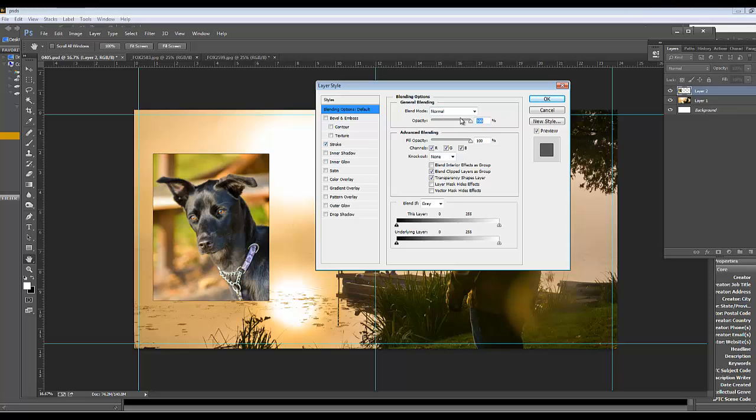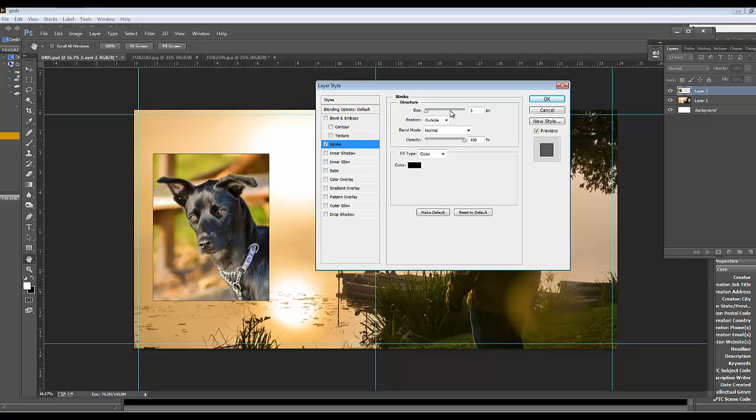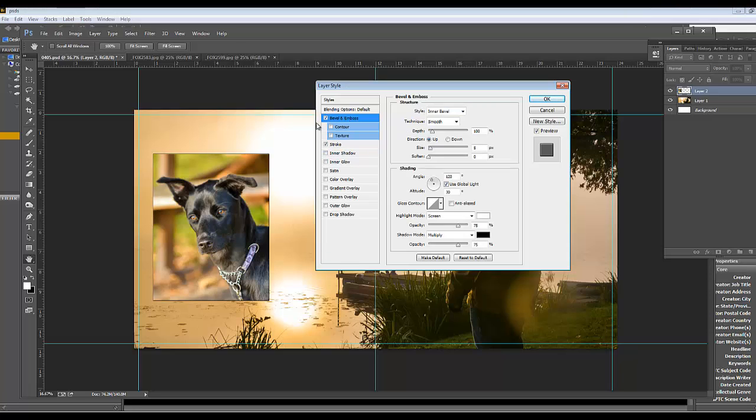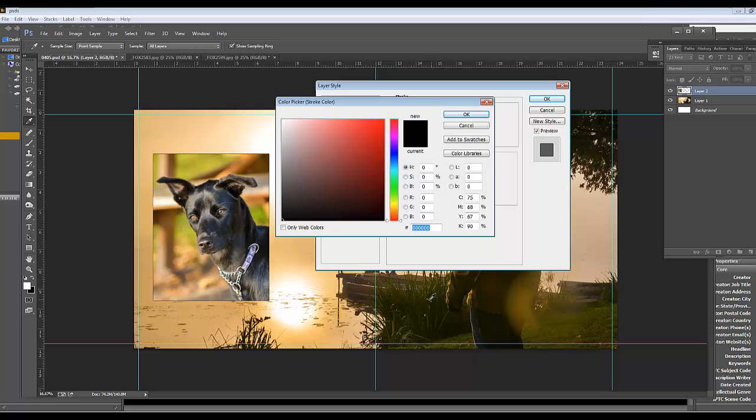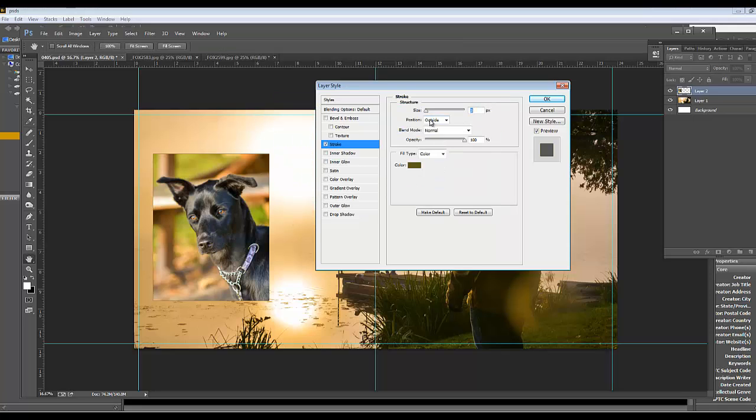When you choose these things, within the layer properties, you can tick it, but until you go actually onto it, there's the options for that stroke. So here's the size and the color and all that jazz. But if you just click on something, you're not going to see the options over here for that thing until you click on it. So I don't want it to be bevel and embossed. Stroke is good. I'd like to make the stroke one of these nice hunter mossy greens, I think, and put it on the inside and make it a little bigger.